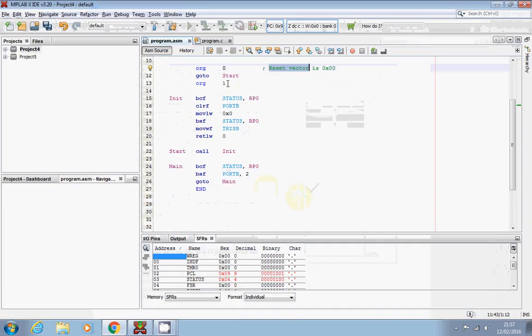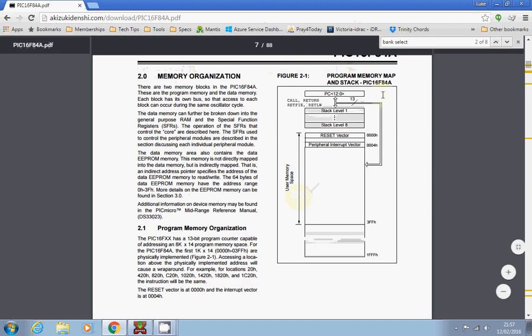Going back to what we were talking about here, we have a reset vector. Now the reset vector is very simply the location in program memory that will start running or executing when the device first starts up. Now you might think it would be really obvious that you'd always start at zero. And that does seem to be obvious, and in this case it's also true, but it's not always true. Some devices might have the reset vector right at the end, some of them could have it somewhere else, so you always need to check that, because if you don't put that in the right place, then when you start up your program, either it won't do anything, or it will start up in the middle of your program in a place that you don't expect.